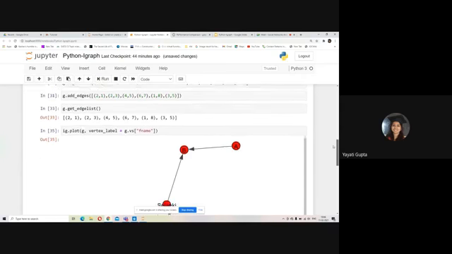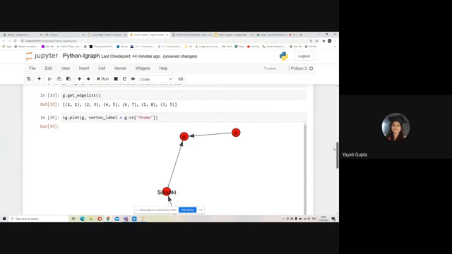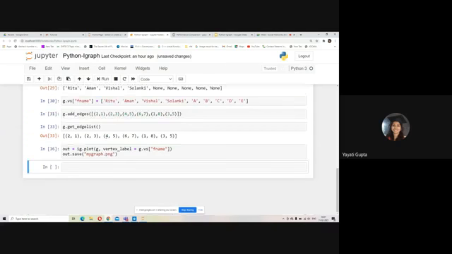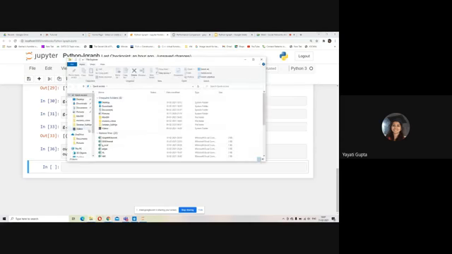So here we got this graph. Sometimes you just don't want to look at this graph; you want to store it in your system. That process is again very simple. You can collect this plot in a variable and then you can save it. If you execute these two commands here, this plot will be saved in your system. I've just executed it, so you don't see it here. It is stored somewhere on my system.